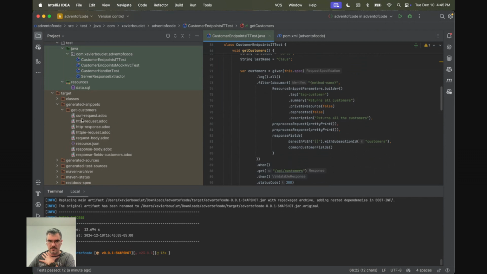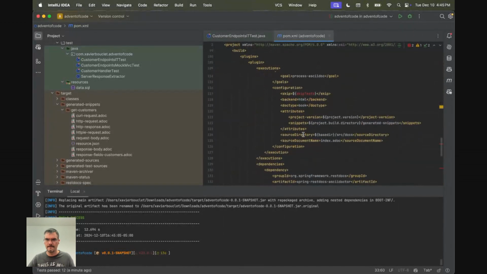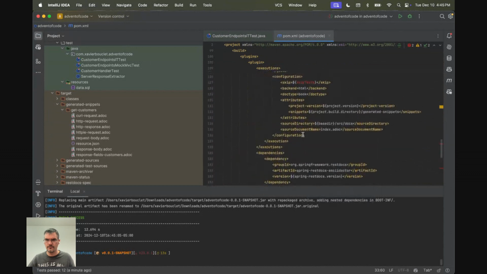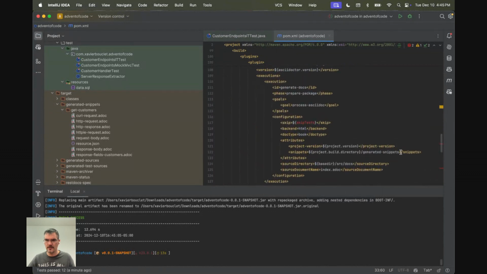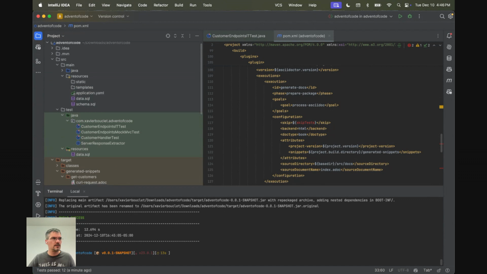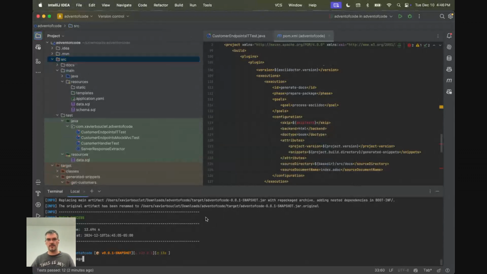And by default, we can configure it actually in the POM file. No, it's default, sorry. And we need to add something as well. Documentation. So I'm going to regenerate the project.